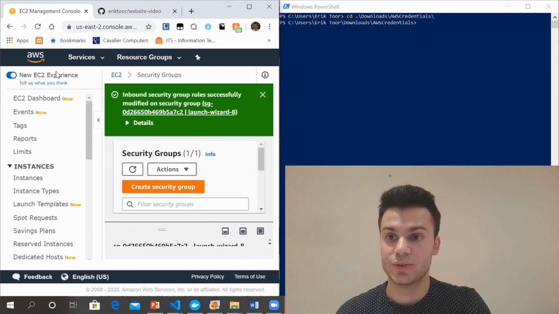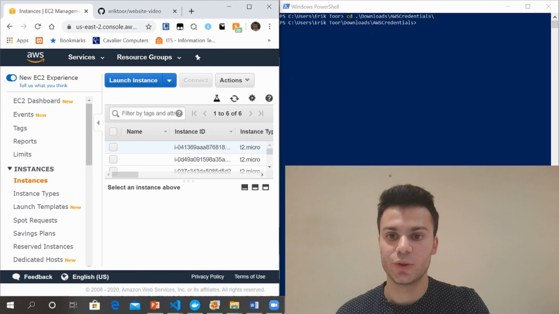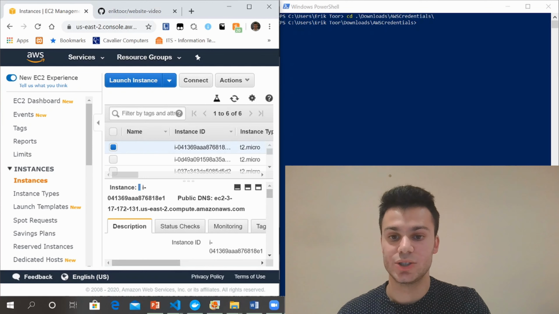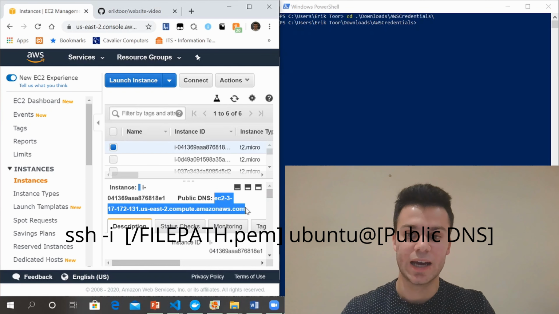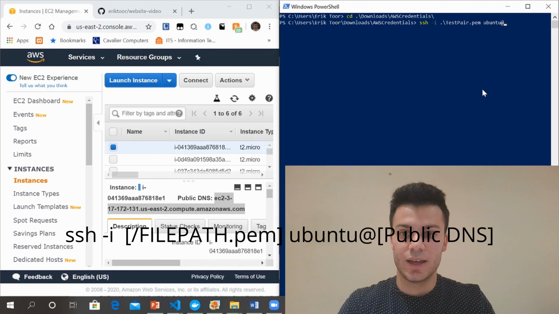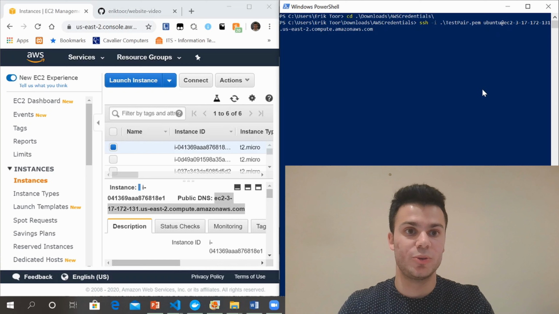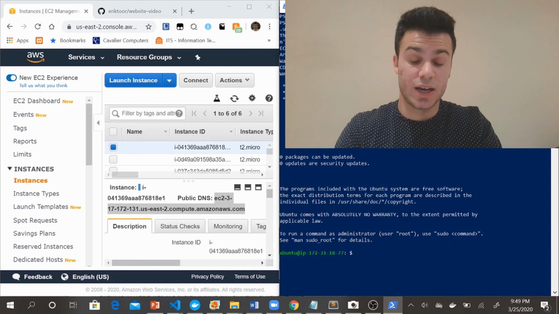So now that we've changed that inbound rule, we can go back to our instance, and normally the way that people SSH onto their instance is using this other program called PuTTY, but I don't want to make you guys have to download anything. So all you can do is just ssh -i, and then the name of your test pair, and then you say ubuntu@, and then your public DNS, because we have an Ubuntu AMI. So we say yes, and now we're on our EC2 instance.